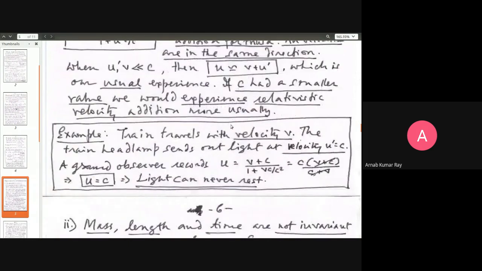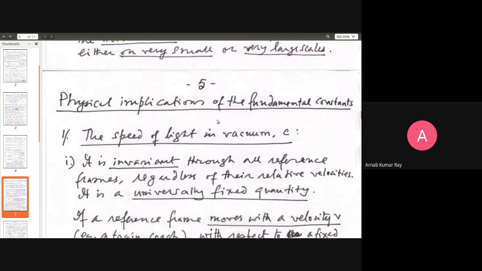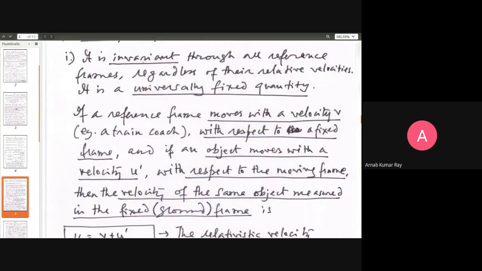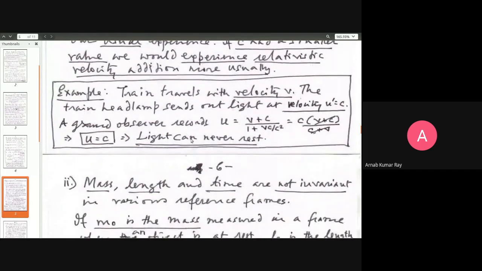So as you can see, there is a lot to be known about the universe beyond what we can understand of it through the exercise of our senses or our common experience. We have looked at one important implication of the speed of light in vacuum, that it is a fundamental constant. It's not going to change anywhere, regardless of the speed of your reference frame or regardless of your relative velocity. Meaning the speed of light is an absolute constant.